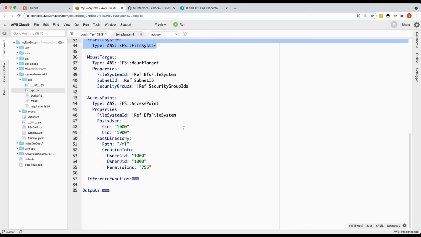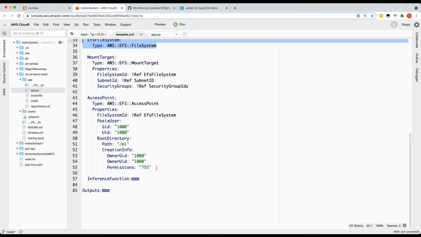When EFS gets an access request from a Lambda function, it would be ambiguous, because there won't be any user ID or group ID associated with that Lambda function. And this is where the access point helps us. It helps us identify that, hey, this is the Lambda function which is trying to access, and we can define the user and group ID in the access point.